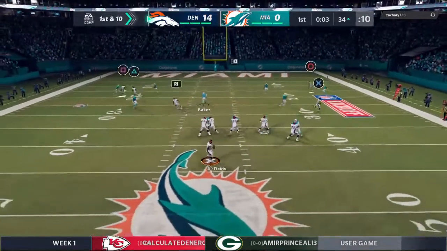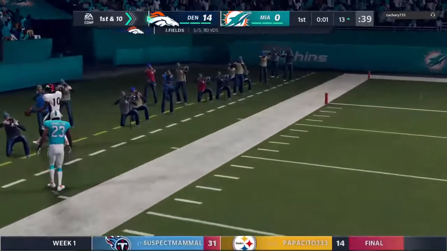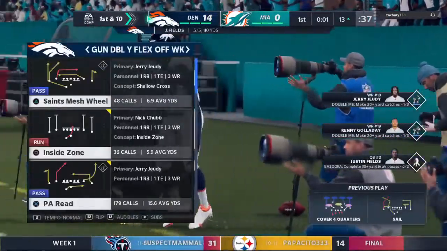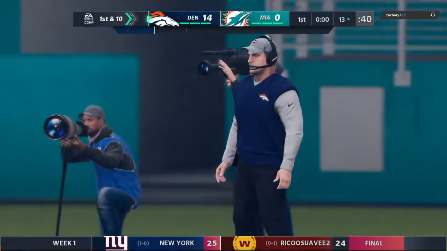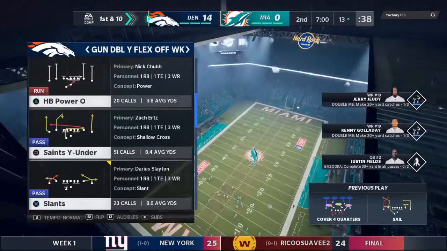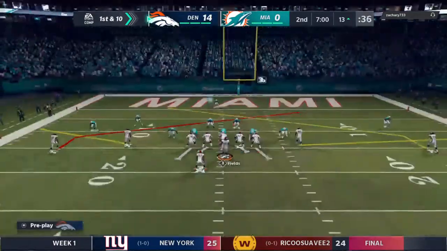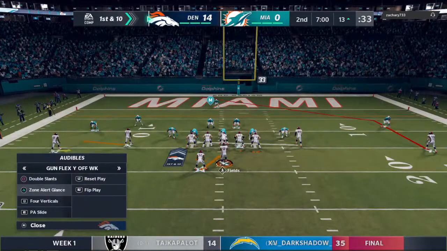Now on 1st down, he'll drop to throw it. Open man, he completes it to Judy. And he'll go out of bounds inside the 15-yard line. Call it an even 20 yards on the pickup. And the Broncos are going to have a new set of downs. 14-0 the score. This is the NFL on EA Sports.